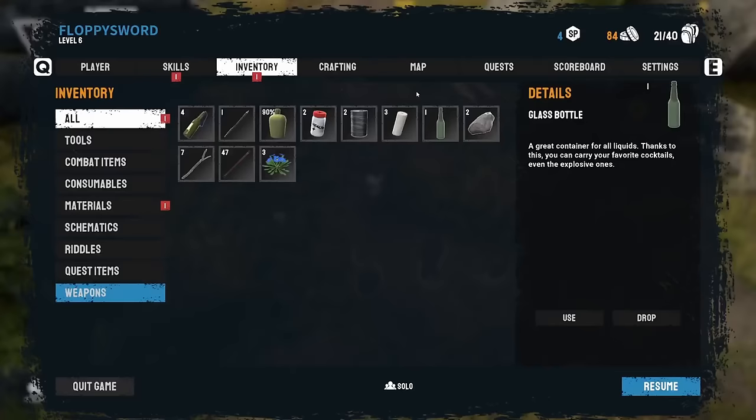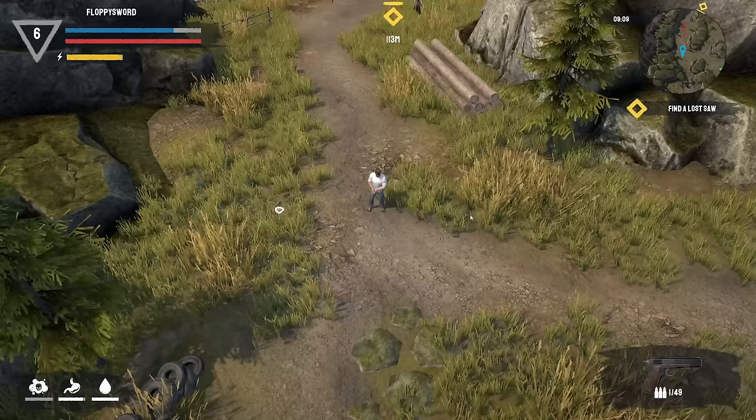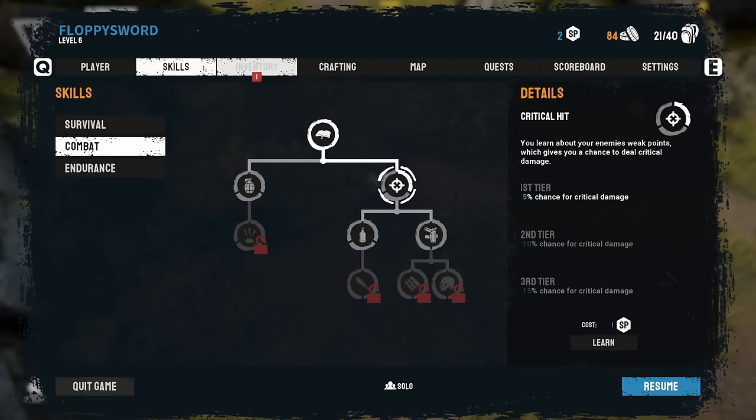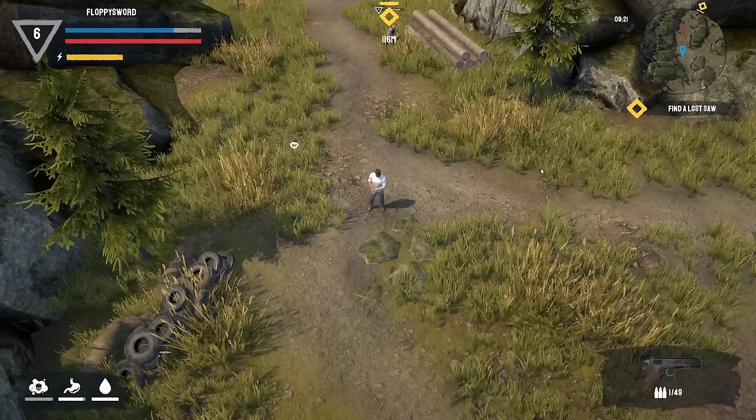Alright, let's do skills. I got 4 points here, actually. Combat. Zombie expert. Let's learn that one. Grenade critical hit. Let's learn that. We're still good. Skills. Endurance. Better shape. Improves physical condition. Let's learn that. Heavier backpack. Increases the amount of glucose in the blood.